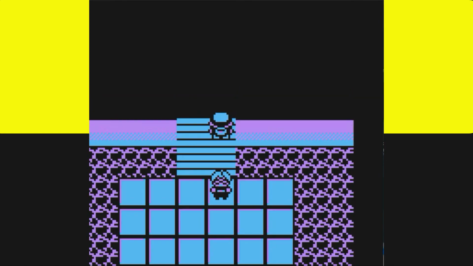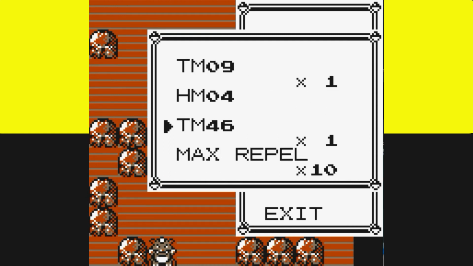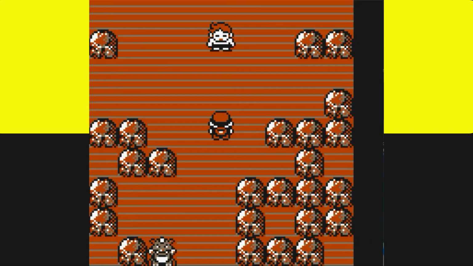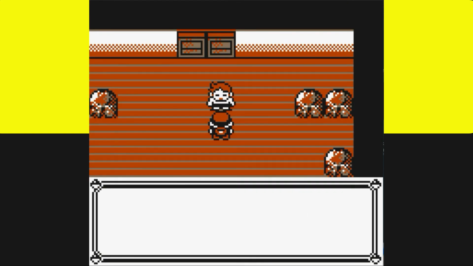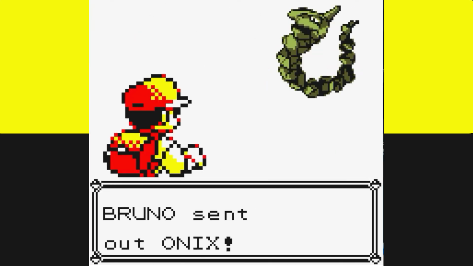Now Bruno isn't really an expected challenge. I mean, Psychic types should wipe the floor with him. Even his Onix that aren't super effective have very low special stats, so it's probably not going to be much of a challenge, although I did make it more difficult on myself by forgetting to restore my Psychic PP.